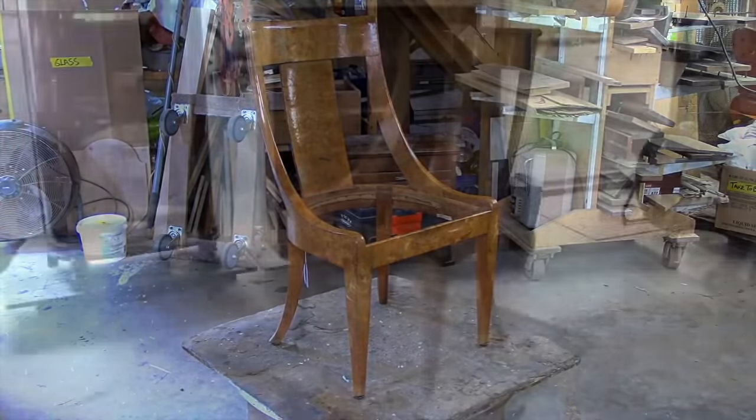Alright, I've let these dry overnight. Now I'll rinse them off. So I've let this all dry for a day or two. Tops look great when they were wet. There's still color variation, but whereas normally you might worry about that or try to do something about it, I'm not. We decided in the beginning I was going to clean this off, lightly sand it, oxalic it.